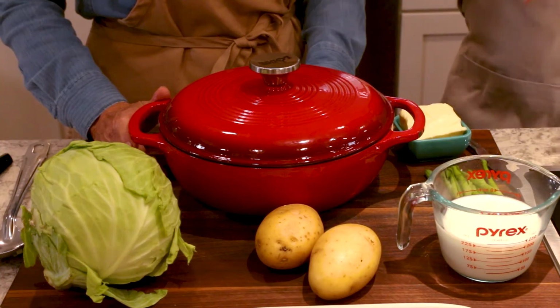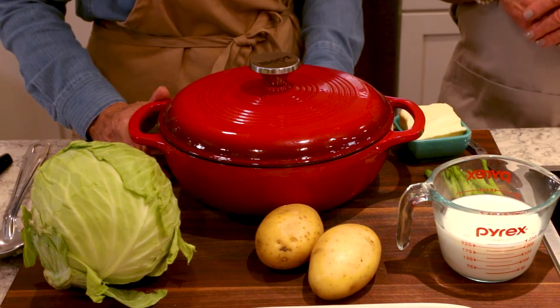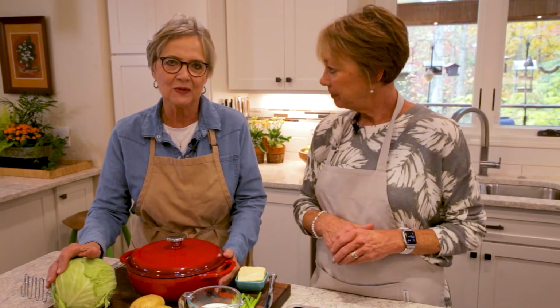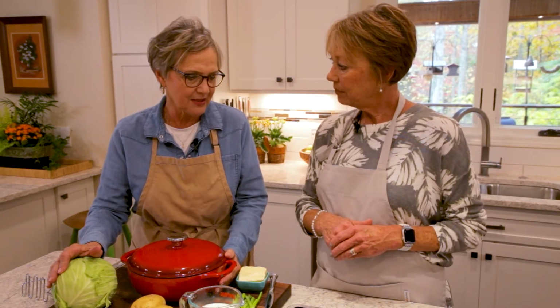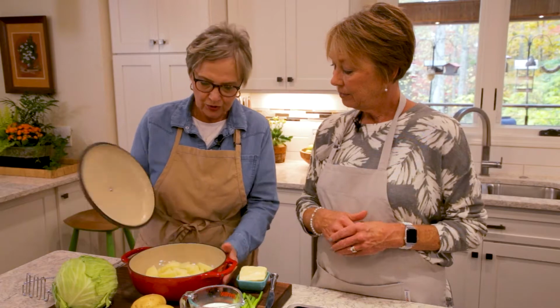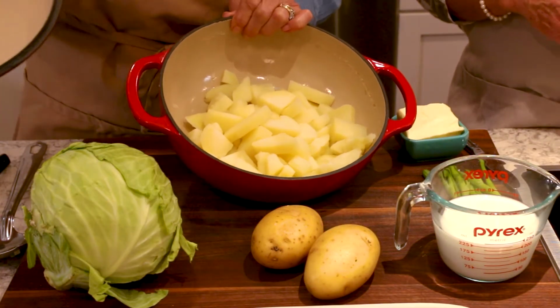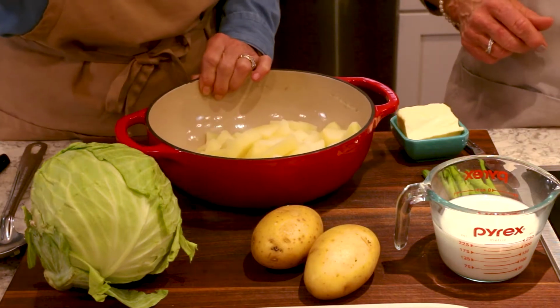In the meantime, we are going to do, this is kind of a first. You've been eating it a long time, but it's a new recipe for me, and it's called coconut. So we've taken a cabbage and chopped it up. Melinda did that for us, and that's what we were cooking earlier. We have our cabbage cooked, and then we took Yukon Gold potatoes and we diced those up. So very simple dish. It's just those two items mixed together.